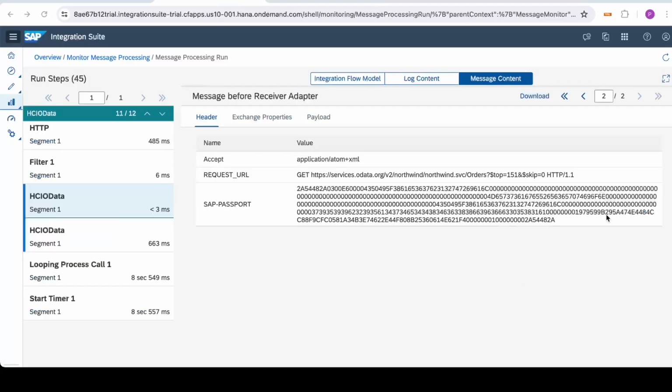So this is our trace mode. Here we can see we have received top as 151, skip as 0.